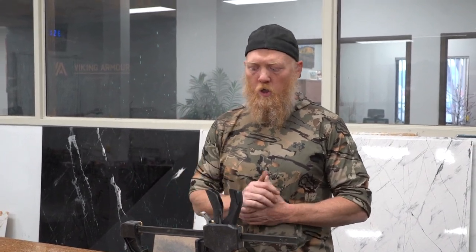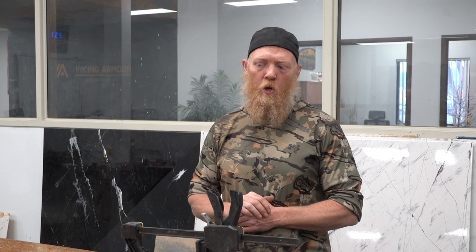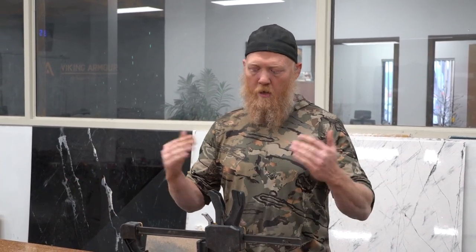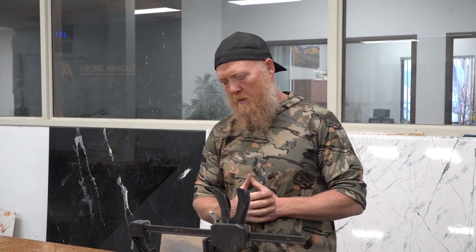We sucked the two pieces together, and then we poured a little more product over the top. And then of course we sealed the rest of the sheets because this will be the bottom of our bar. And tomorrow we're gonna show you guys as we pop this off, we're gonna let it cure out overnight. And in the morning, I'll show you guys as we pop these clamps off and flip our piece over, this should be one homogeneous piece that should have essentially no seam, even though there is a seam in the middle. It should be stronger on the seam than it is in the center of the actual sheet.